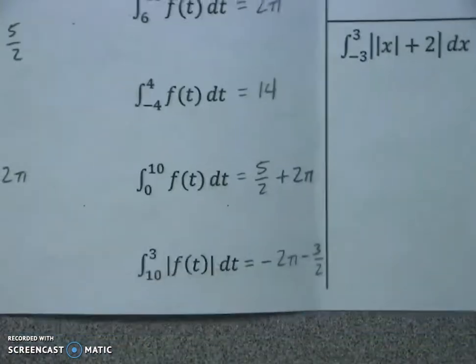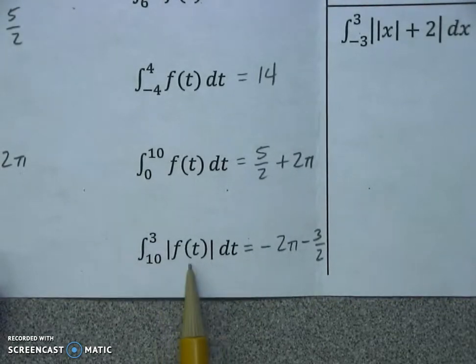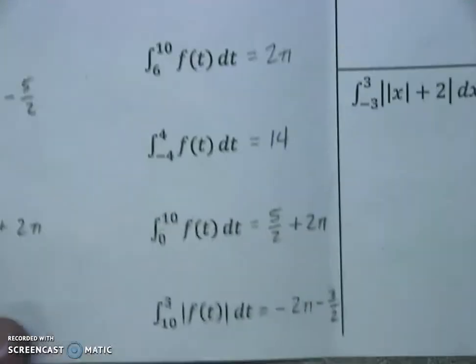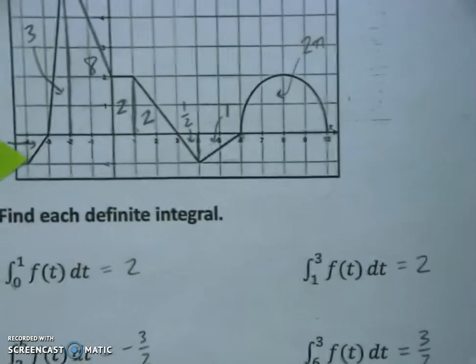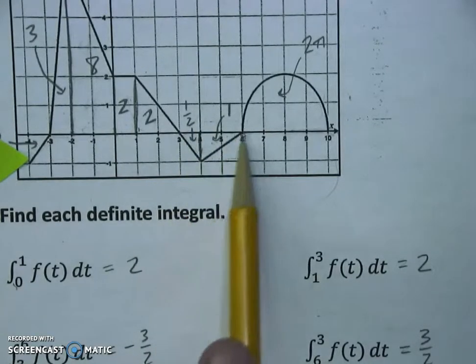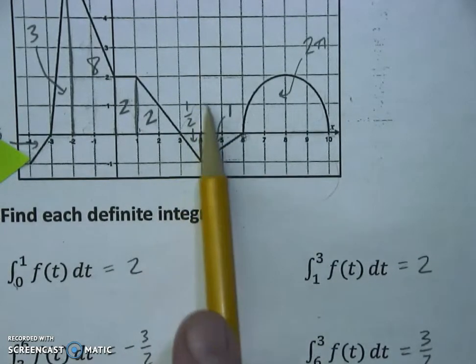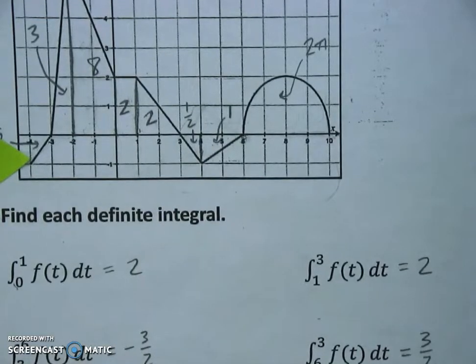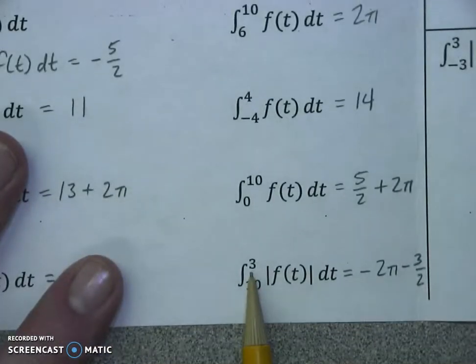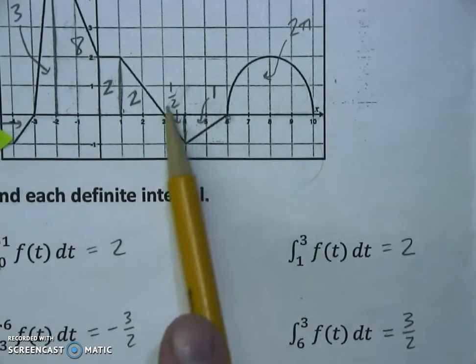I want to talk through briefly, as my video time is about to run out, this last one here. When you integrate the absolute value of f of t, you want to think about the whole curve going above the axis. The issue here is that this part of the graph that's below the axis would be above the axis on the absolute value. So you may want to sketch it out that way for that problem. But the reason that those are negative is that I'm integrating from right to left, from 10 to 3. So all of the areas I would count, the 2 pi and the 3.5 here, would have to count negative.